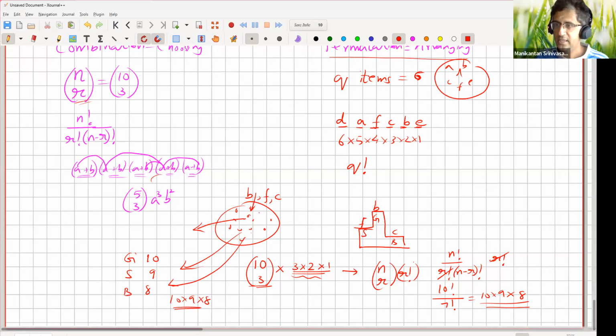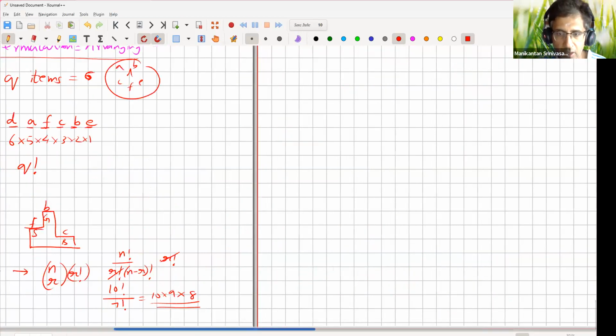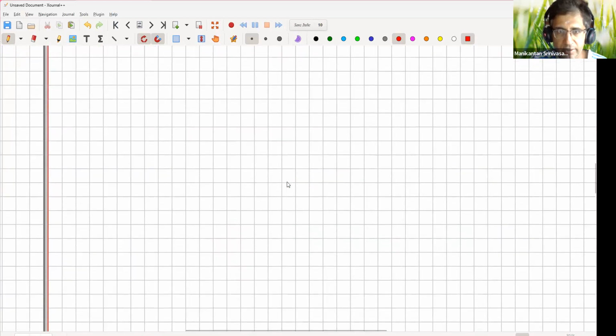So you can think of it as either breaking down as a choosing operation first, and then an arranging operation, or directly look at pick and arrange straight away in one shot. Either way, it's the same answer. Both approaches are clear, right? Of course, in a simple setting this is easy, but there could be problems where you might want to separate out the choosing and arranging. So when we encounter problems like this, we'll see. Is this clear to all of us? Okay.